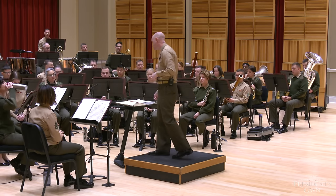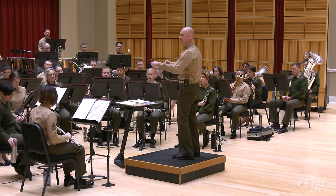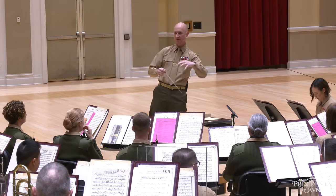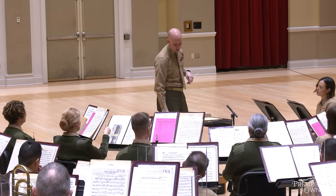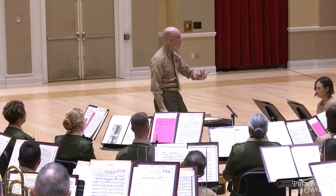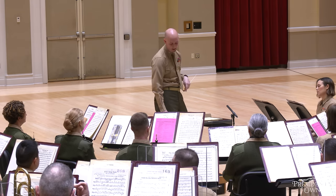If we could get a really solid jumpy feel, so a little bit on the sprightly side rather than kind of holding back, and then a good solid forte, so that pianissimo in the first bar of the first theme is really super soft and gentle.